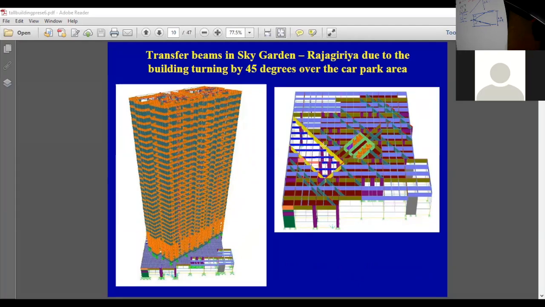So you need fairly deep beams arranged in a grid, so that this will act like a transfer member, where you can see the upper part of the building is very different to the actual building at the lower part.